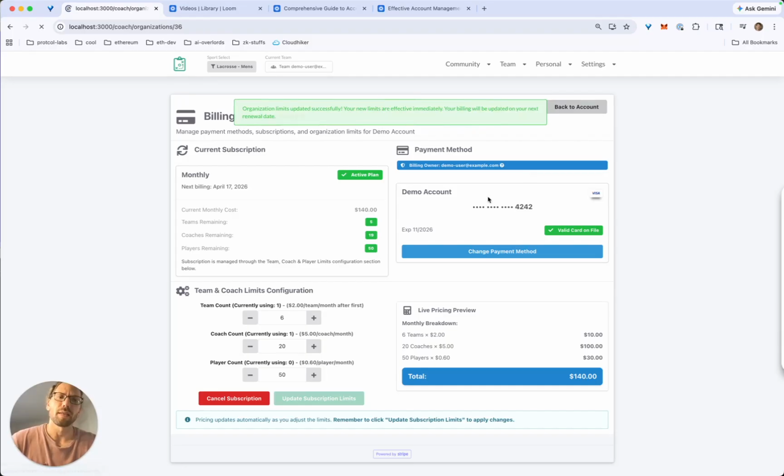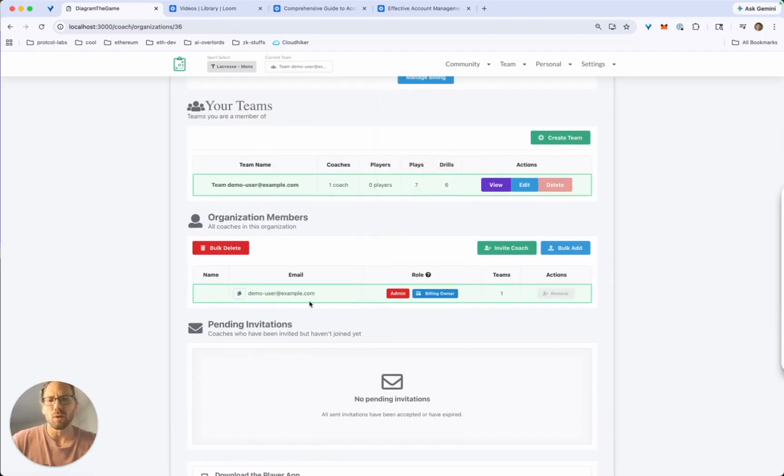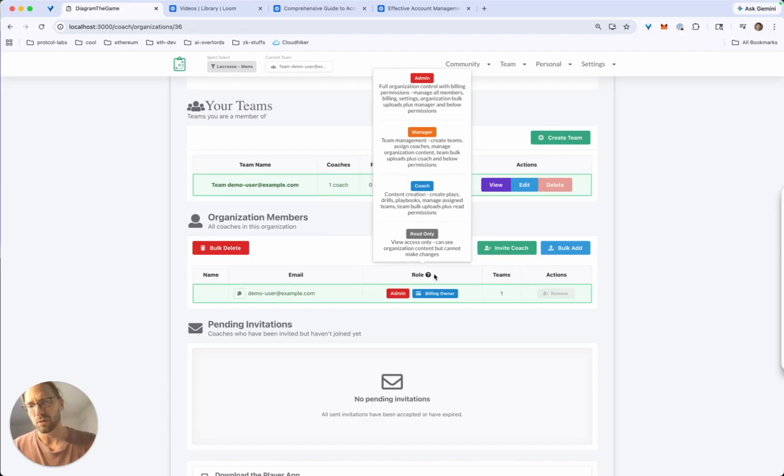And then if I go back to the account, this is where we manage all the users who basically have access to certain teams that they can share content on. And then add players to those teams, add coaches to those teams, add coaches to the organization itself. We can do that individually on this page with the invite coach. Every coach will have a role associated with them. So admins, they can do everything on the account, including manage billing.